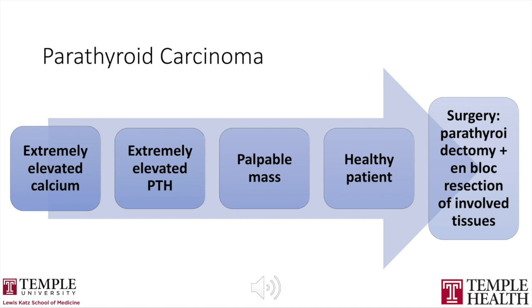So if your suspicion is raised for parathyroid carcinoma, which in this situation, that patient we were discussing, you absolutely should have a suspicion for parathyroid carcinoma, you need to take them to the operating room in a somewhat expeditious manner, a couple of weeks. And then in the operating room, that's when you make your decision if they have parathyroid carcinoma or not.